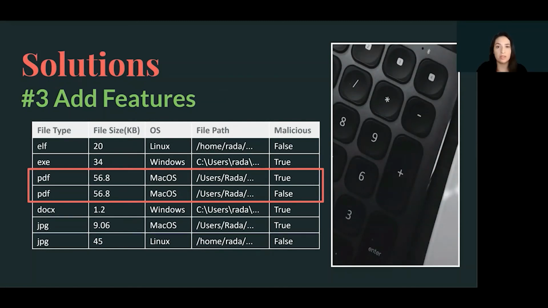The third and better option is to add features until we won't have collisions. This is not always possible and can be very time consuming, but if we can do this, we'll have a better representation of the data, since it should differ somewhere because it has different labels, and get better machine learning models. Let's take the same example as before, but now let's add in the file path. Of course, we can't use it as it is right now, so we need to process it and extract features from it. Like if this is a home directory, temporary file path, entropy, and so on.